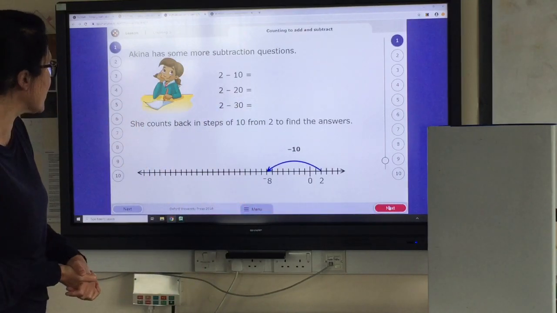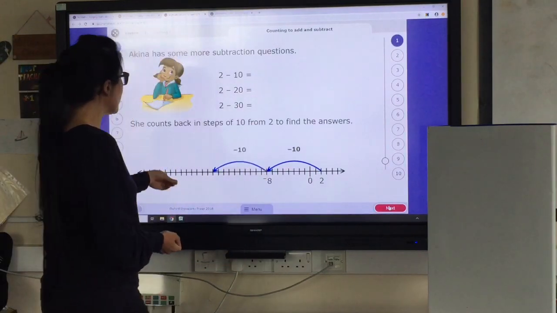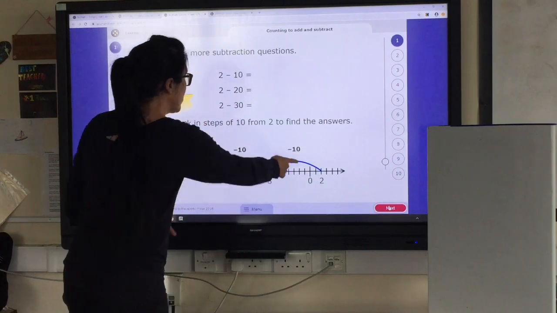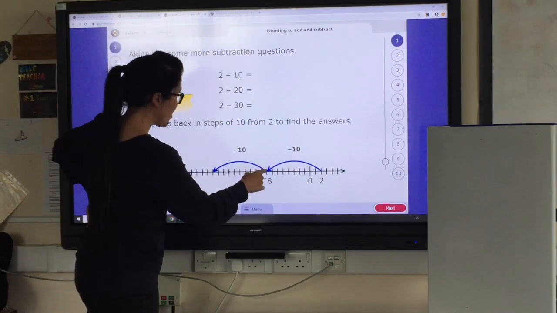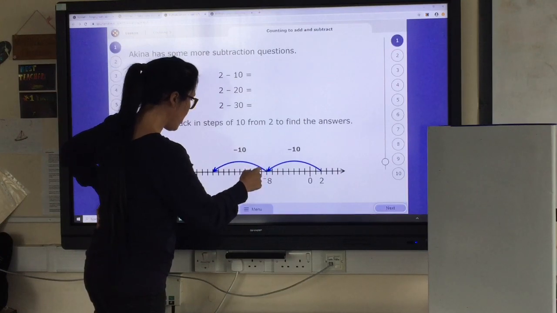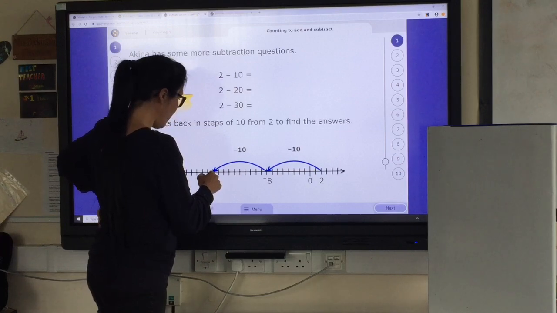So that's how we're using our number line to subtract using negative numbers. If I want to subtract another 10 from that now, so I've subtracted 2 lots of 10, which is 20. 2 subtract 20. I start off at my minus 8. I count back 10. 1, 2, 3, 4, 5, 6, 7, 8, 9, 10. So I know I'm going to land here.